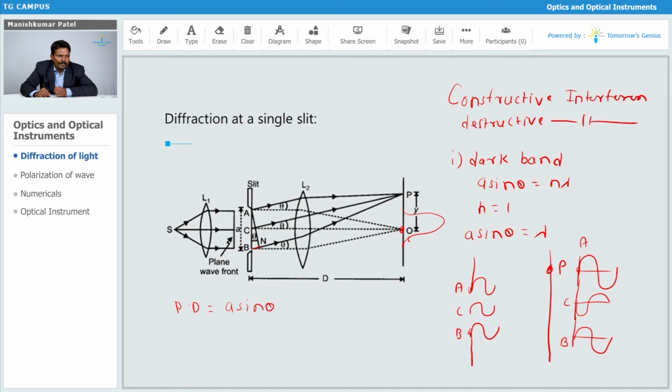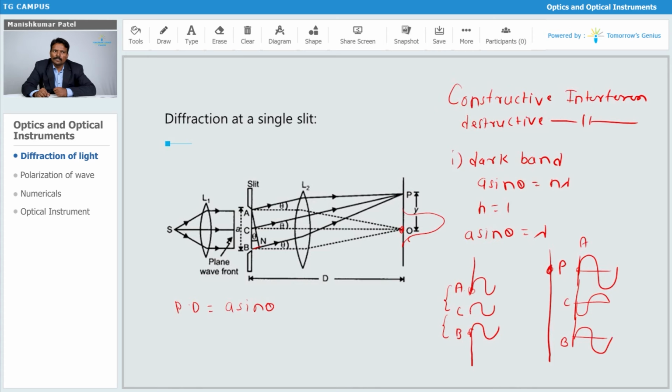Yeah, so we will divide this slit into two parts, let's say one is AC and another is CB. For each light emitted from the part AC, there is exactly one source from the part CB that produces destructive interference when they reach point P. So that's why we can say that destructive interference will occur, and you will get the dark band. So the path difference between these two extreme ends is obviously lambda.